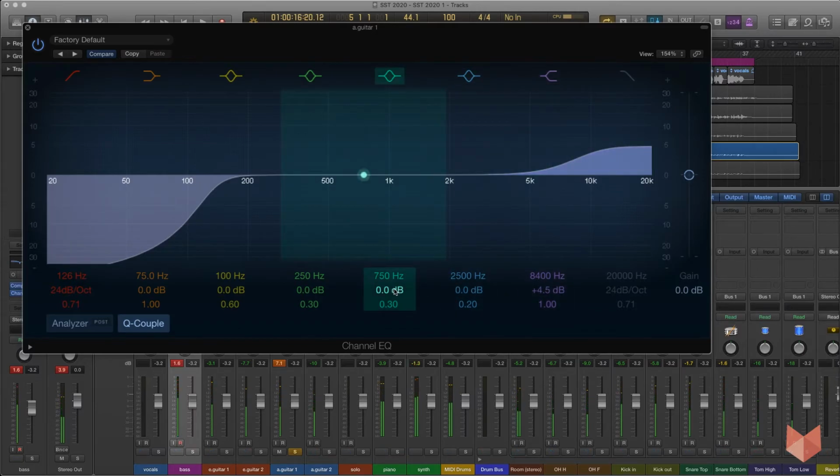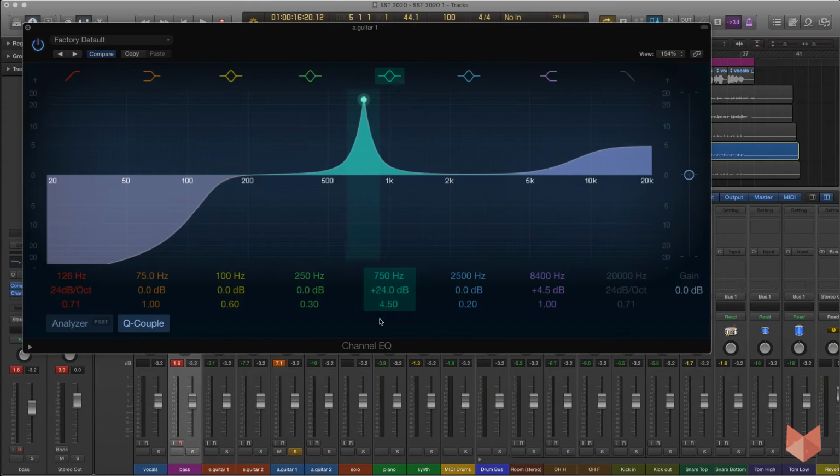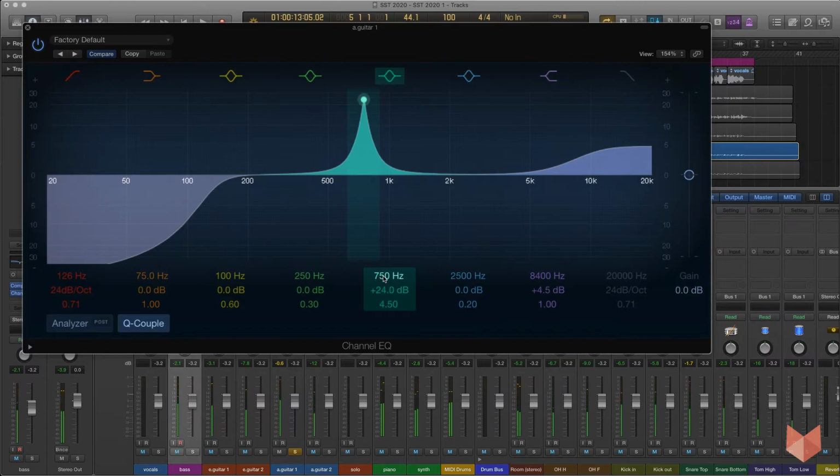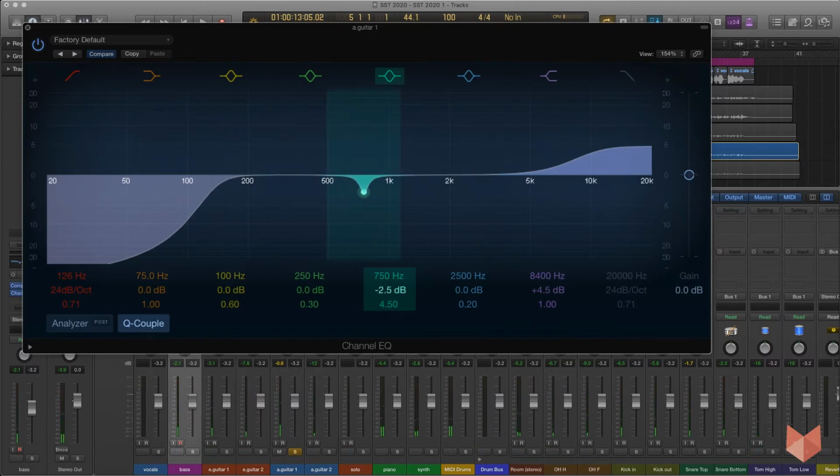Okay, that sounds great to me. There's a little honkiness in the middle of that sound which I want to identify. So as before, I'm going to boost, narrow and sweep. And there it is straight away. So it's 750, and all I'm going to do is cut that and narrow that Q ever so slightly. And here's the finished sound.